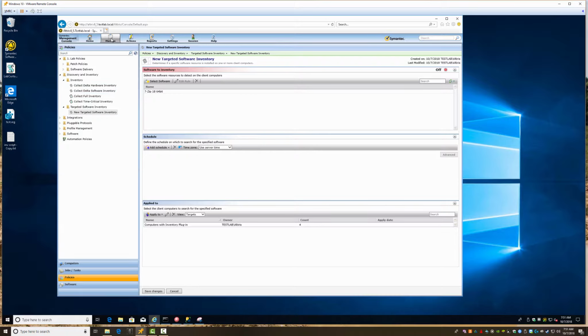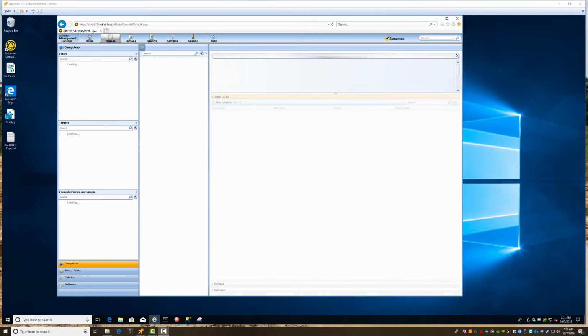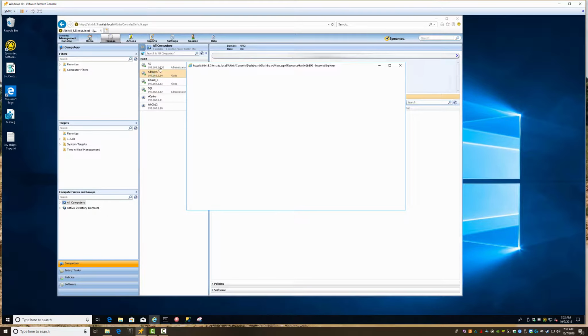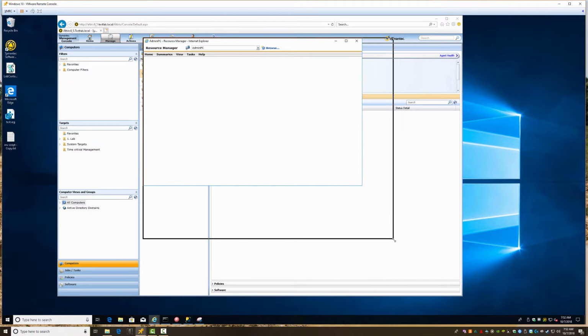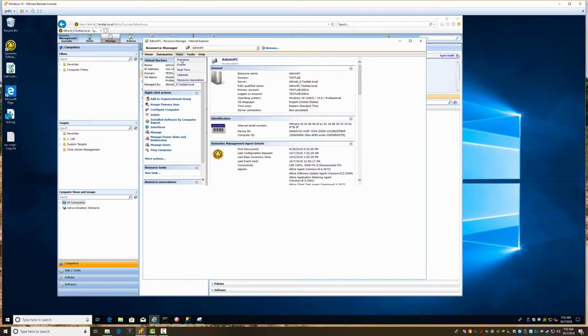So anyway, reporting. Once you're gathering your inventory, let me give you an example of what you can report on. If you go to manage computers, and we bring up a computer here, our admin PC, we go to view inventory.